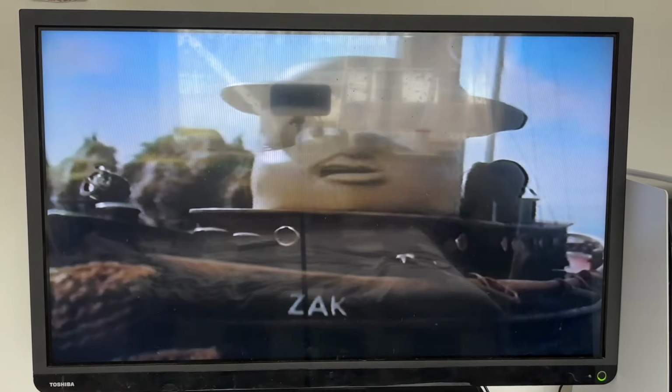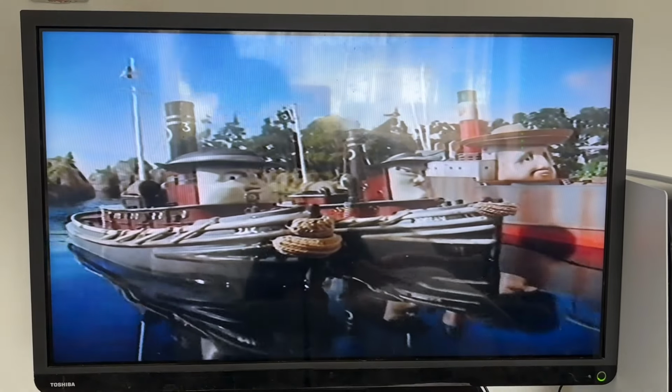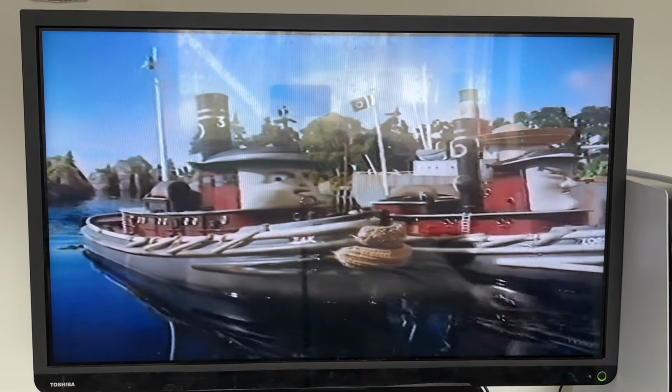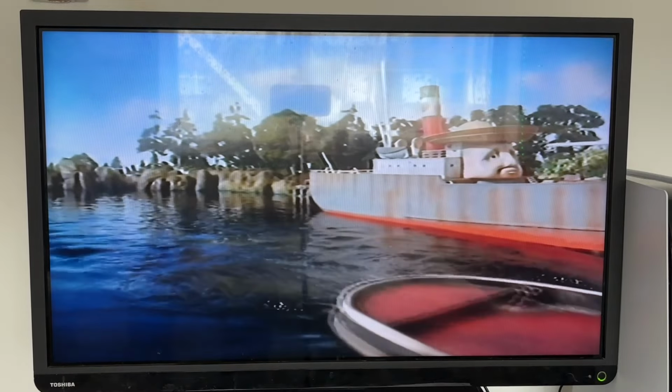But Duchess isn't due this afternoon. Shut up, dinky brain. Come on. Oh, these second tugboat. These two.